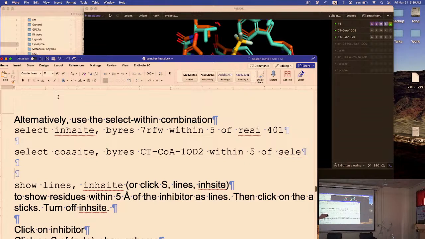Okay. If you don't have a comma right here, it will not work. So PyMOL requires a comma here for all commands. So command, argument, comma. Without a comma, PyMOL will not work. It'll give you an error. So make sure you always remember to put a comma here. Okay? So if you have not created these objects, that means you probably did not do this command right. So probably the comma is not there.